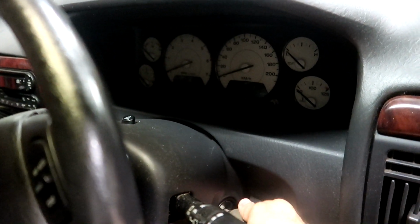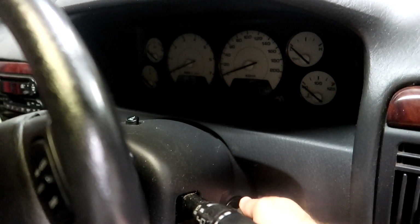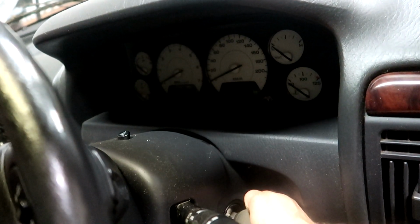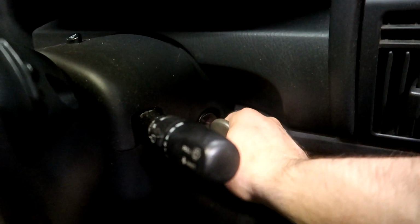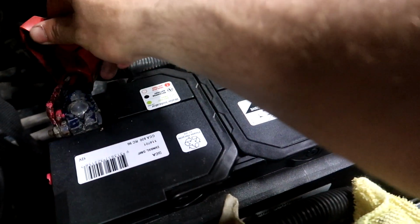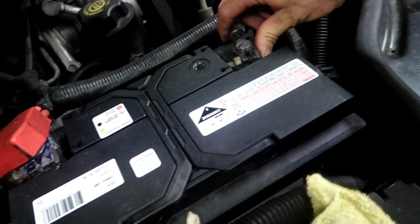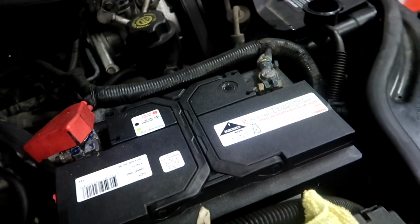Okay. No battery at all. What? That can't be right. Did I disconnect the battery? No, I didn't disconnect it. Mate. She's dead flat. Dead flat battery, mate.